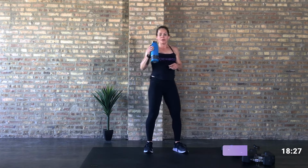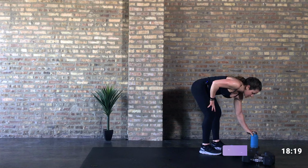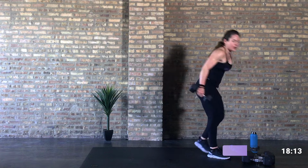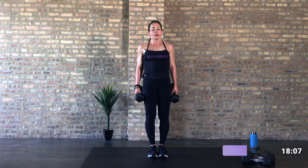All right, circuit five. 3 sets, 3 exercises. Numbers 1 and number 2 are timed. We're starting with an alternating lateral lunge with a hammer curl. 30 seconds. Our feet start together and let's go.